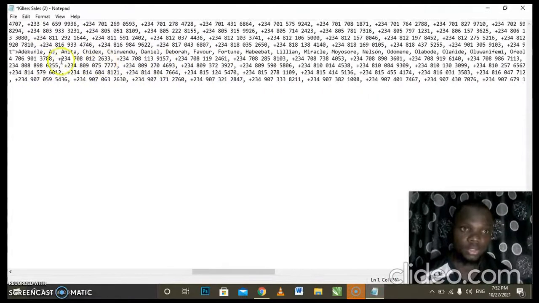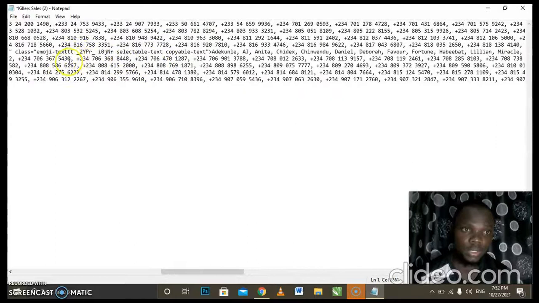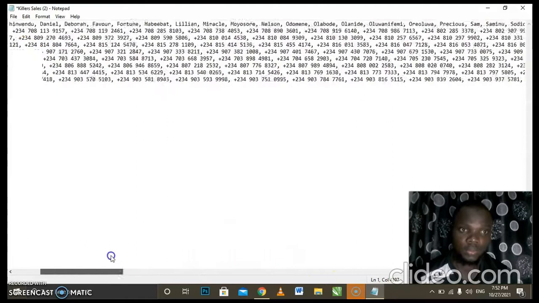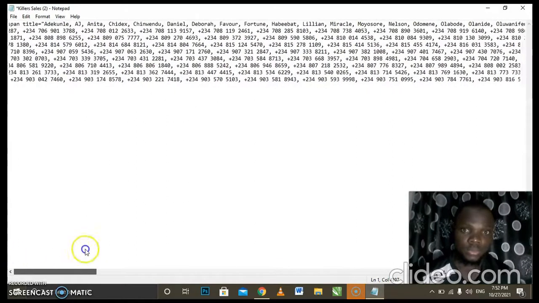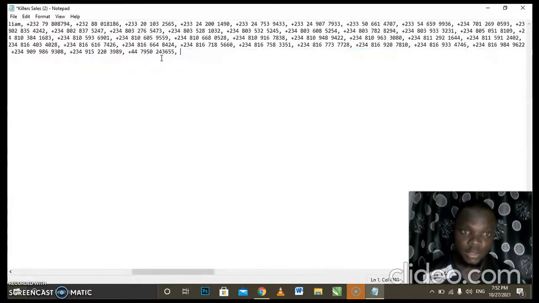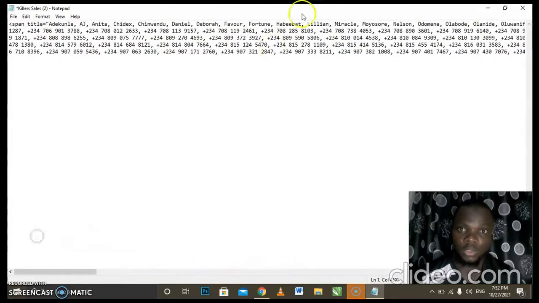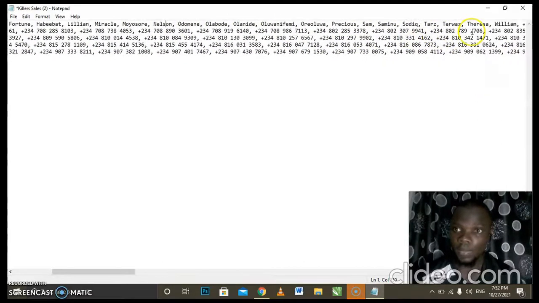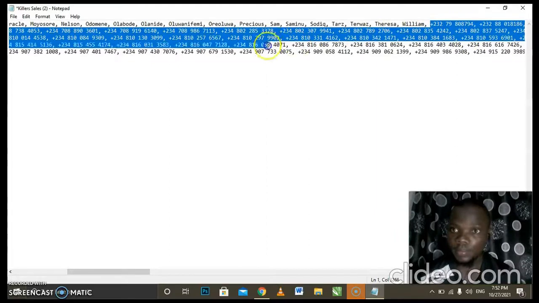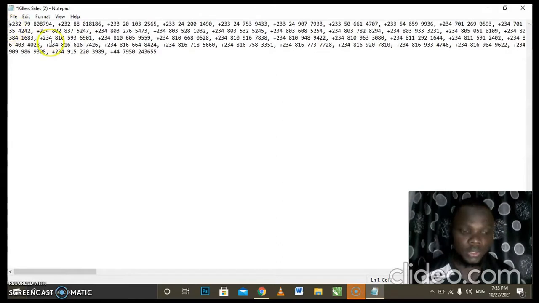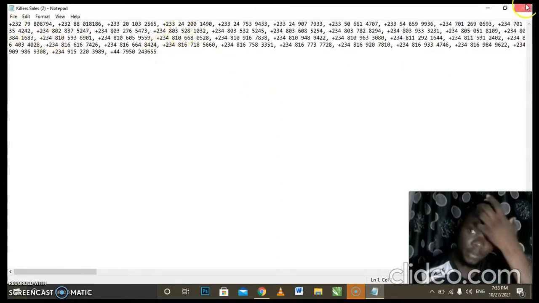So just find where you see this U. If you check up, it will be there too. Yes, just from this U to the end, delete it. So go up. The names you already have on your contacts, you see them there. Make sure you delete them, all of them. So it remains only the numbers, then save them and close.